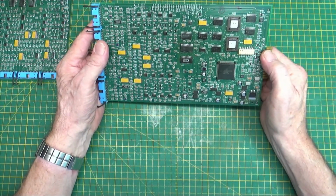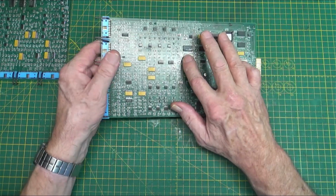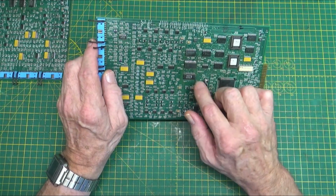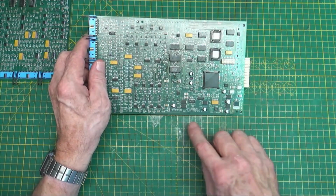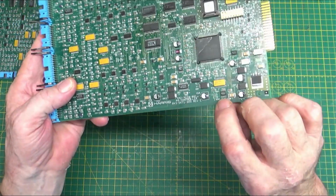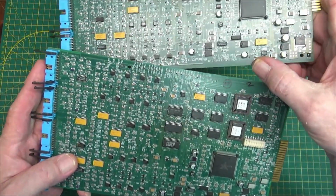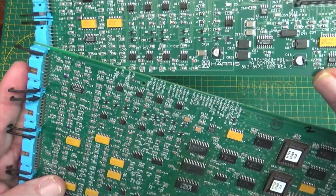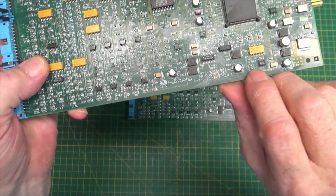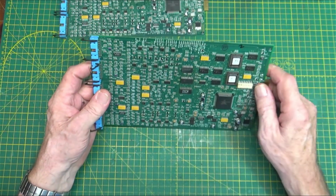And I looked at this one, and I found that this chip had already been replaced at one time before. None of the other chips on here have been touched. This one had already been replaced, and the board has a sort of dusty look to it. See, this one's all nice and shiny. Can you see that? And this one's all kind of dusty. See down here? I don't know what's going on there. But this board had been worked on before.